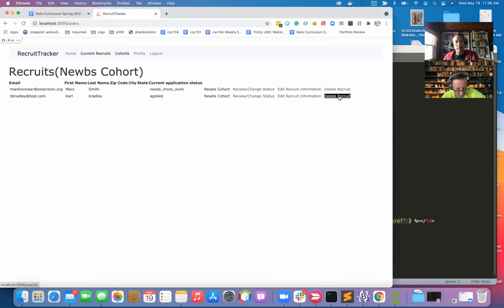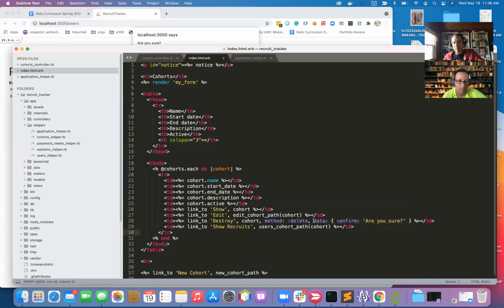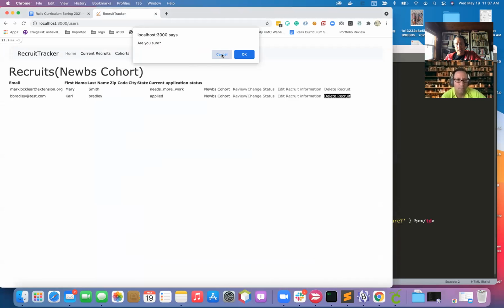So if I do delete recruit, this little pop-up that pops up here is basically all this data-confirm does. And you can use that anywhere. This is a handy little thing, you can stick this into any view and associate it with a link_to. So anytime you want to put a warning message there, you can add that.